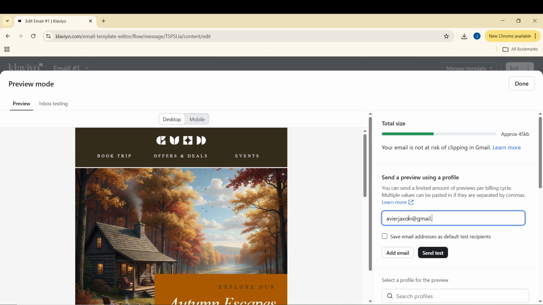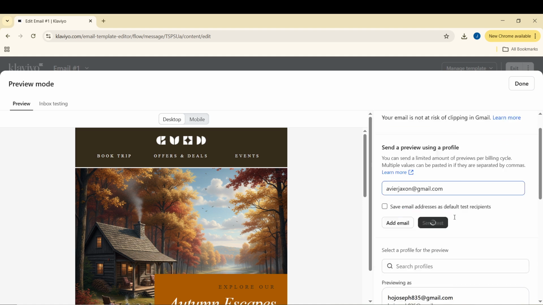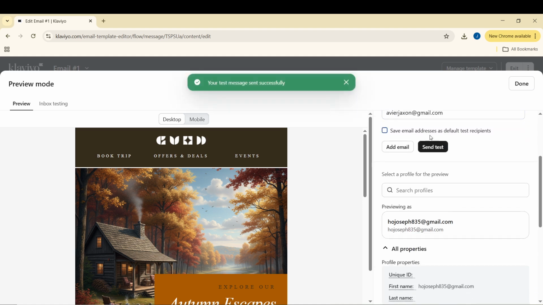Once your preview is set, click Send Test. A field will appear where you can enter an email address to receive the test message. Enter the address you use for testing, then click Send. After you send it, check your inbox and open the email. Review formatting, images, and spacing, and confirm that the content loads as expected.